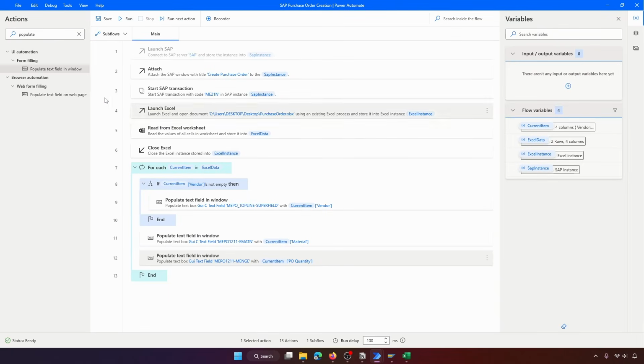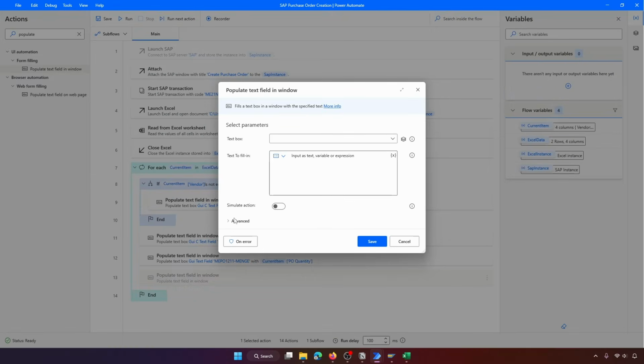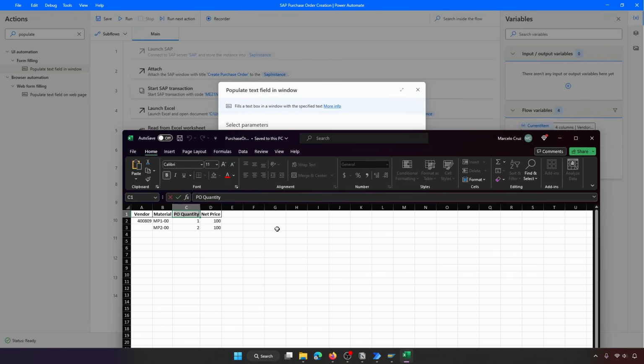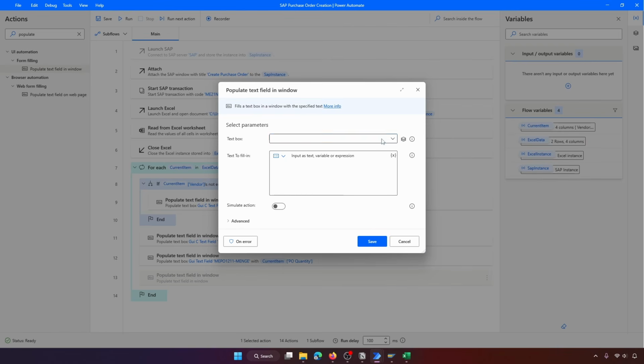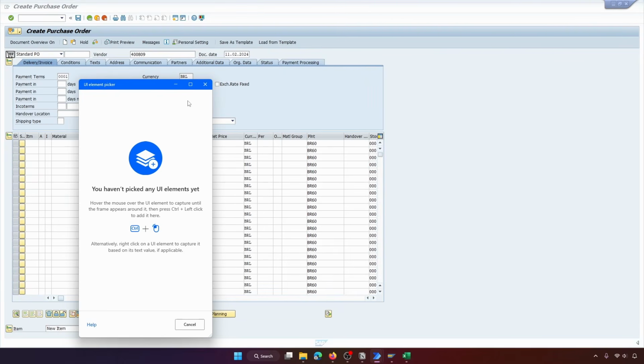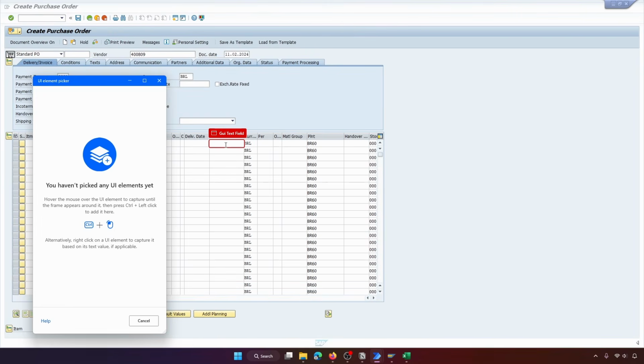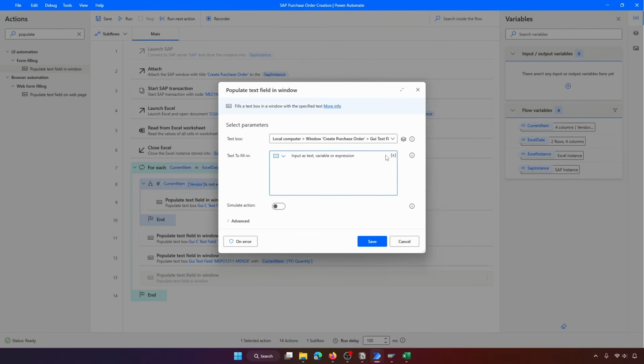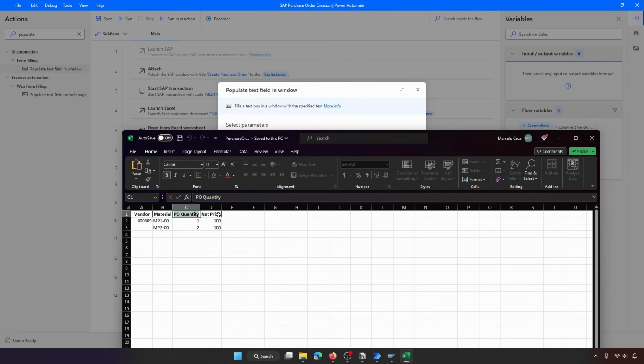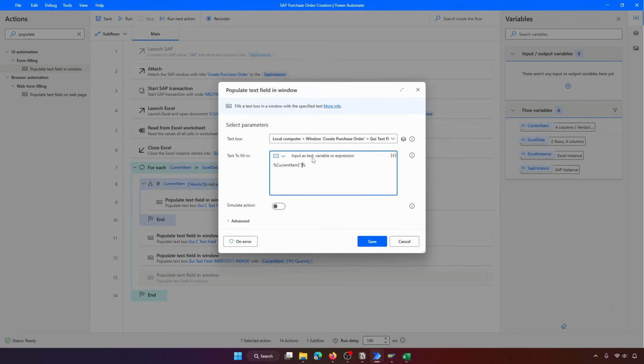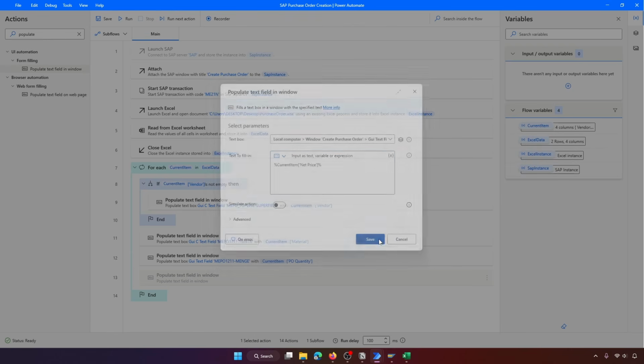Let's save. And now we just need to drag another populate text field action now for the net price. So let's add a new UI element, indicate the net price, and now text to fill in again, current item, and now on the column, so the value is at the column net price. So let's paste that inside of the quotes and let's save.